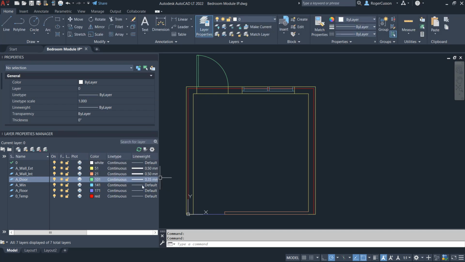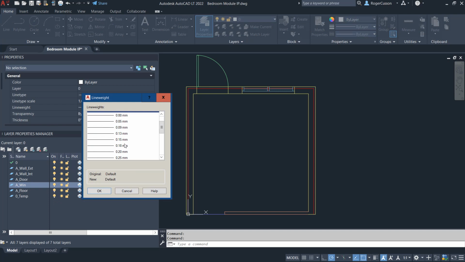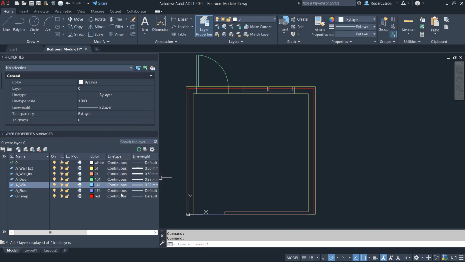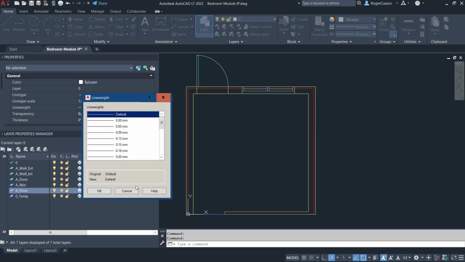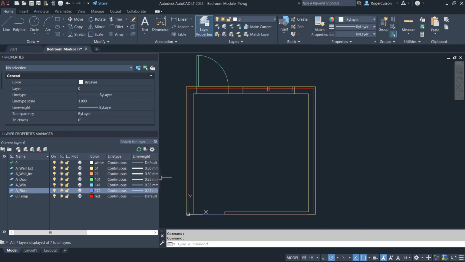So I'm going to go down to 0.35 millimeters for those layers. The floor, it's not cut in section, so I'm going to make that thinner, and actually 0.25 is actually the default, but we'll actually assign that so we can see it quite clearly.